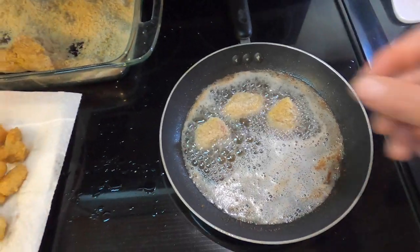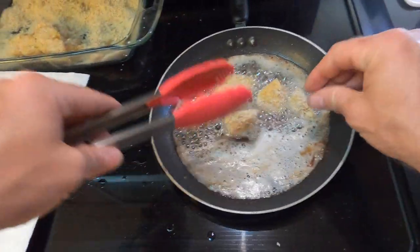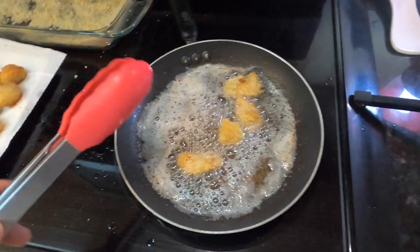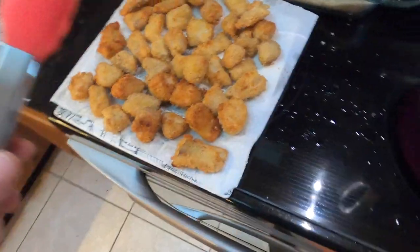You can throw some onions in the pan if you like onions, guys. Anything. You can throw some garlic in the pan with it. Give it a go. All right, there's batch number two. Sizzling up. And so this was almost a five pound fish, guys, and we got about 40, 50 nuggets out of this thing.